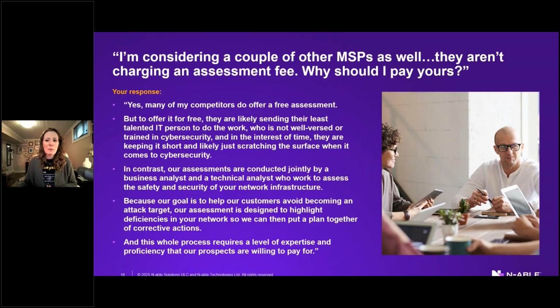And if you don't request payment, I feel the relationship can become a little bit lopsided and imbalanced. You could put in all this time and energy, and then the prospect could ghost you without warning. But by requesting that payment, you are signaling that you're taking this engagement just as seriously and that you're doing what you can to solve their problems in the most efficient and effective means possible. So we want to look at using this as an opportunity to turn your assessment process into a competitive advantage in your market.